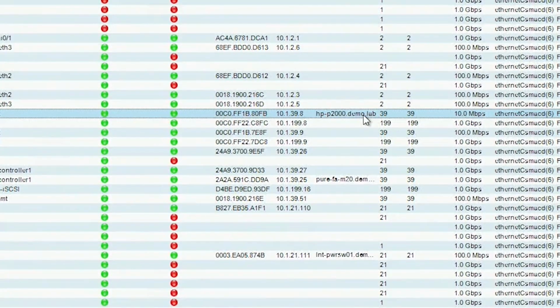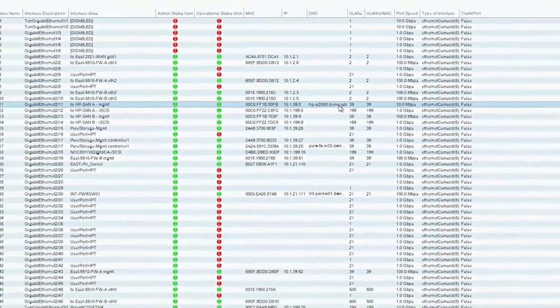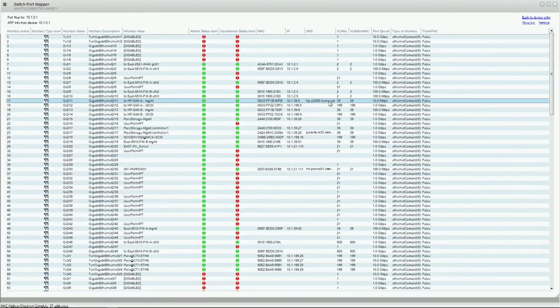The beauty of this tool is the simplicity in which you work with it, even though it's doing all this complex work for you on the backside. Because if anyone's had to trace down an IP address by hand, you connect to the switch, you get the interface list, you get the ARP table, you get the MAC addresses, you compare them, then you jump to the next switch and you lather, rinse, repeat until you get to the end. This is just a whole lot simpler.